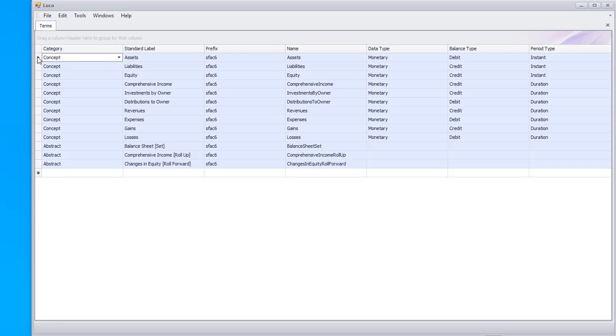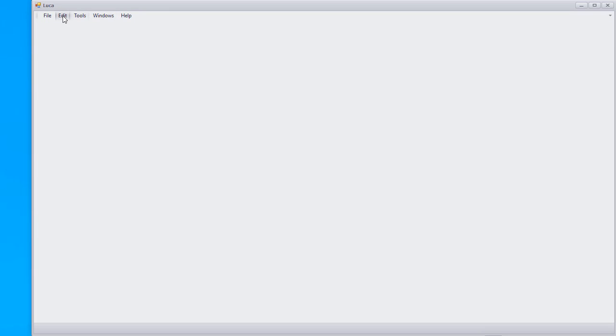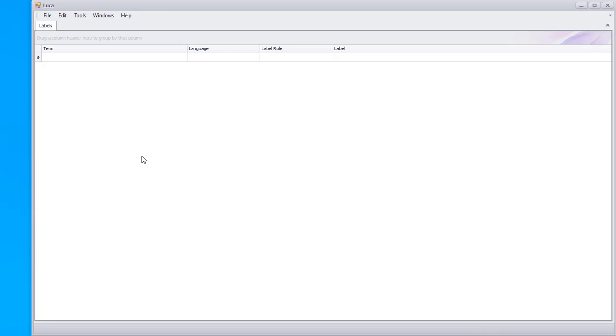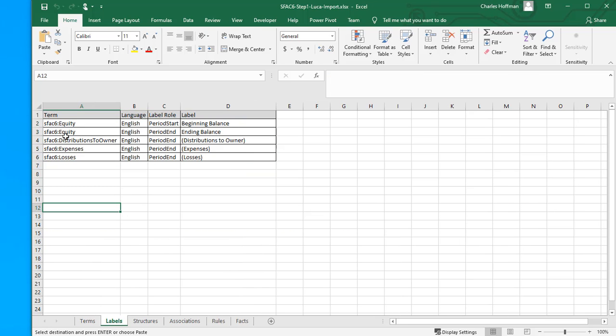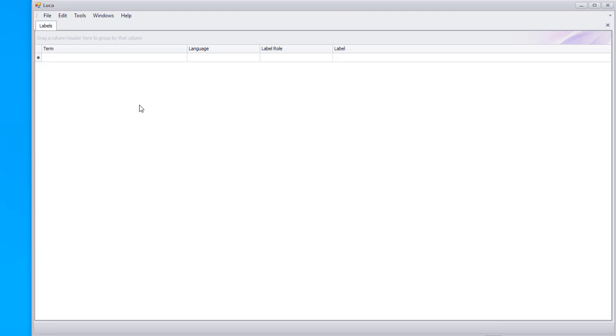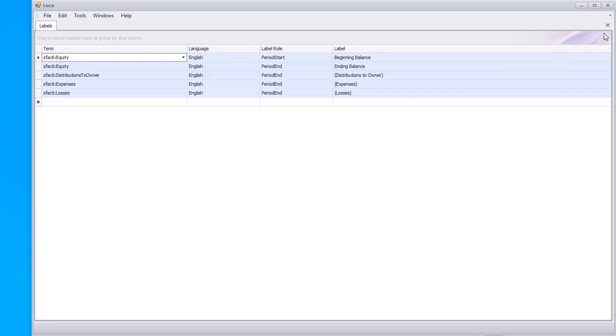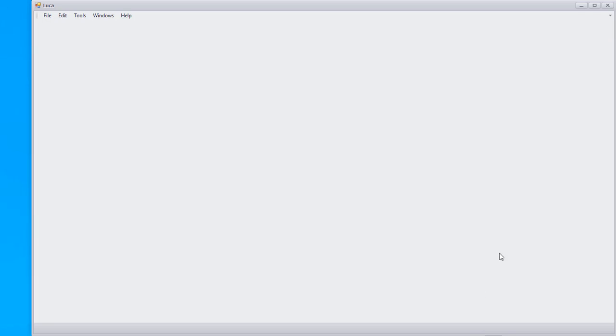Control V. And now I have all these terms in the Luca application. So I'm going to close the terms, go to labels, to the Excel spreadsheet, to the labels, back to the Luca application, paste the labels, close that.